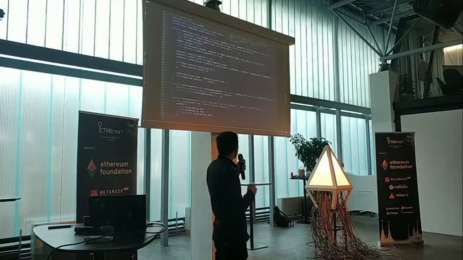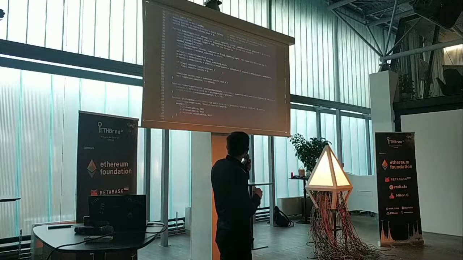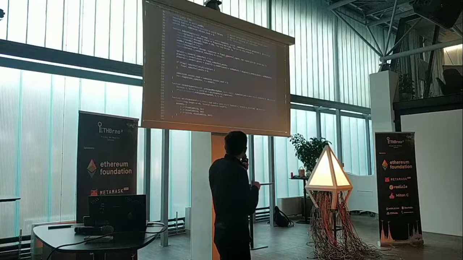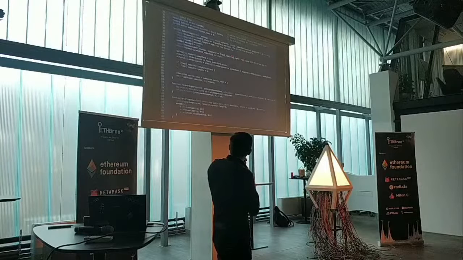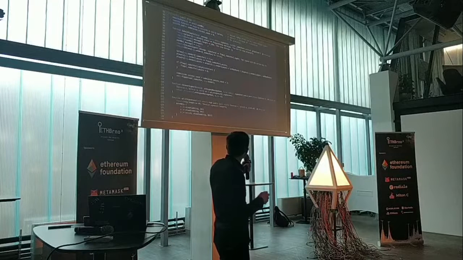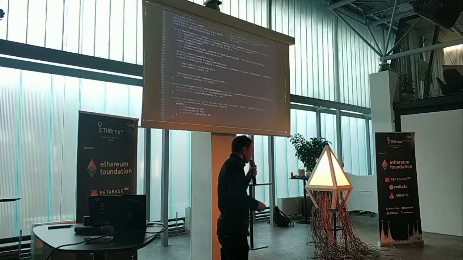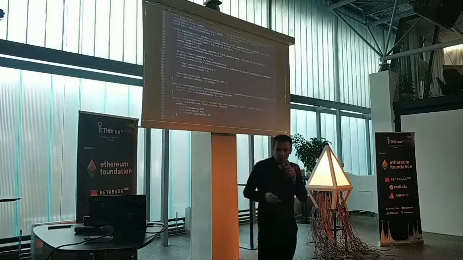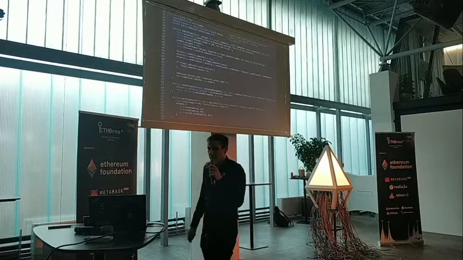So you might have figured out the challenge from this code already, and that's we are just only checking the address. And then if the address matches from the flag owner, then the code goes through and you get your point. So this was the example we implemented in the CTF.